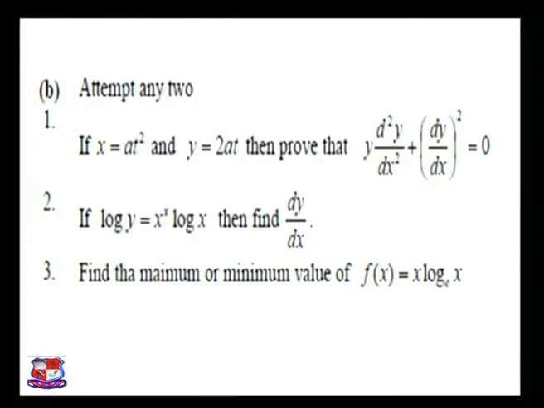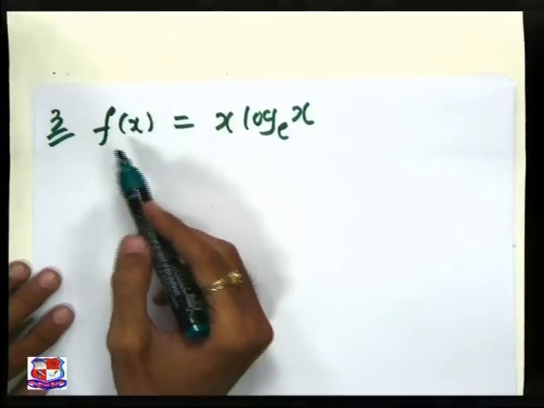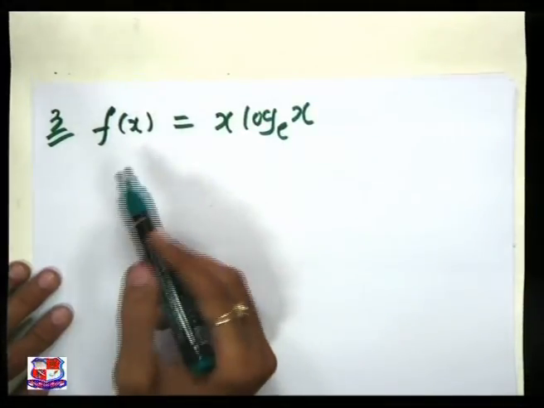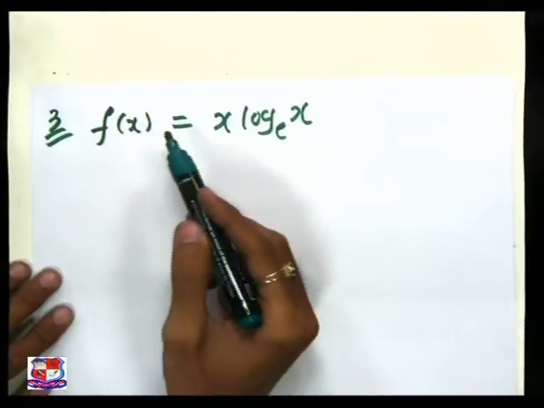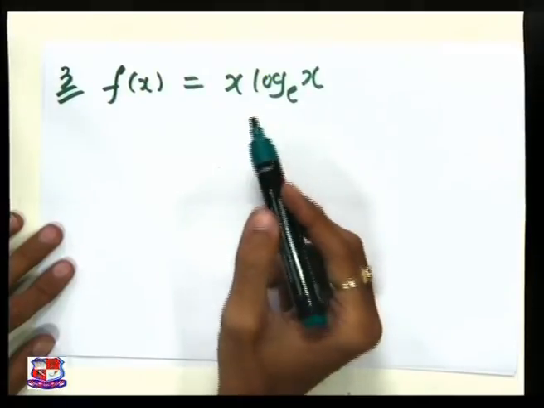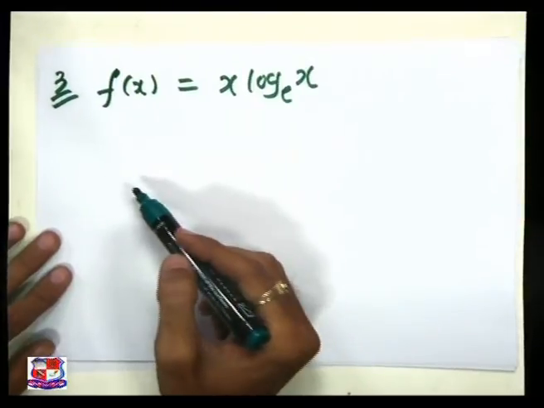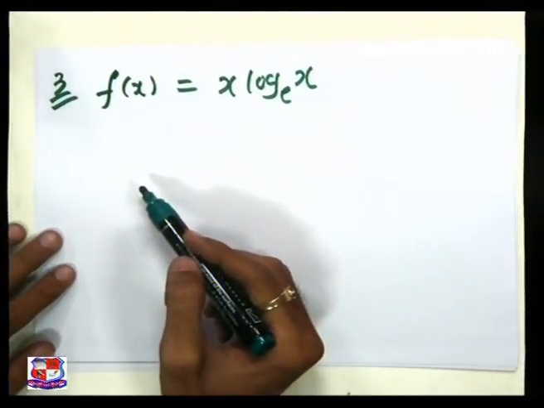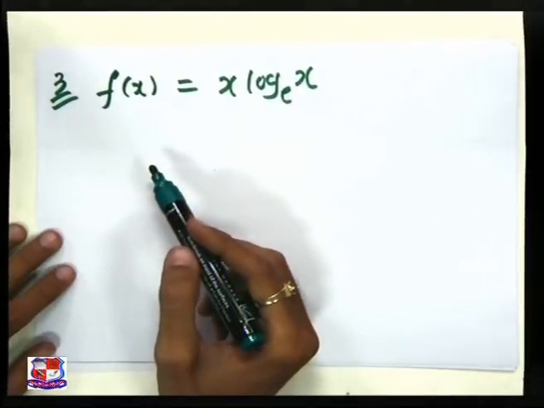into log x, right? And first of all I want to remind you the steps to find the maximum or minimum value for any function. First of all we need to find f dash x, then we will find f double dash x. For the critical points f dash x is equal to 0, so if we put f dash x equal to 0, then we will find the value of x, then we will put that value of x in f double dash x to check the condition for the maximum and minimum, and from that we will decide that at that critical point the function will be maximum or minimum.